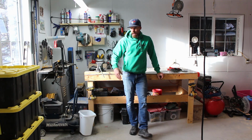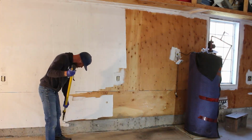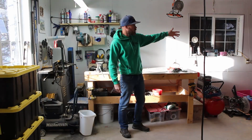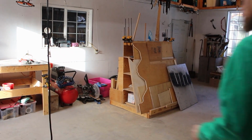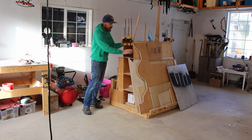Okay, so I got the concrete done and the painting's basically done. I haven't done the ceiling yet. I'm just kind of procrastinating on that. But I'm still trying to work out how I'm gonna lay out this wall, and you can't see here. Let me just pull you out a bit. Let's see if you can see this. Yeah, so I'm still trying to work out how I'm gonna do this wall. I don't know if I'm gonna keep this thing or tear it down.